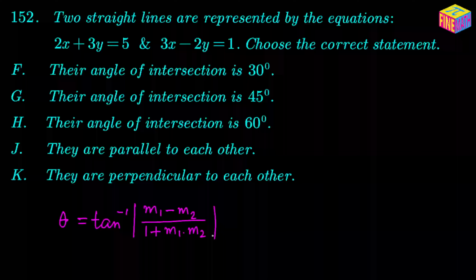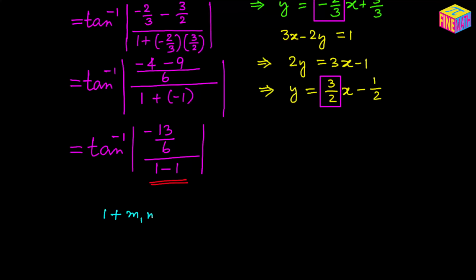Now what does that mean? Well, the denominator actually was something like this. So let me write it down. It was 1 + m1 times m2. And now we are seeing that this quantity is actually 0. So from here, can we say that m1 times m2 is equal to negative 1? And when does that happen? Well, that happens when the two straight lines are perpendicular to each other. That is when the product of their slopes is equal to negative 1. And in this case, because we are getting m1 times m2 equals negative 1, that means the two straight lines are perpendicular to each other.